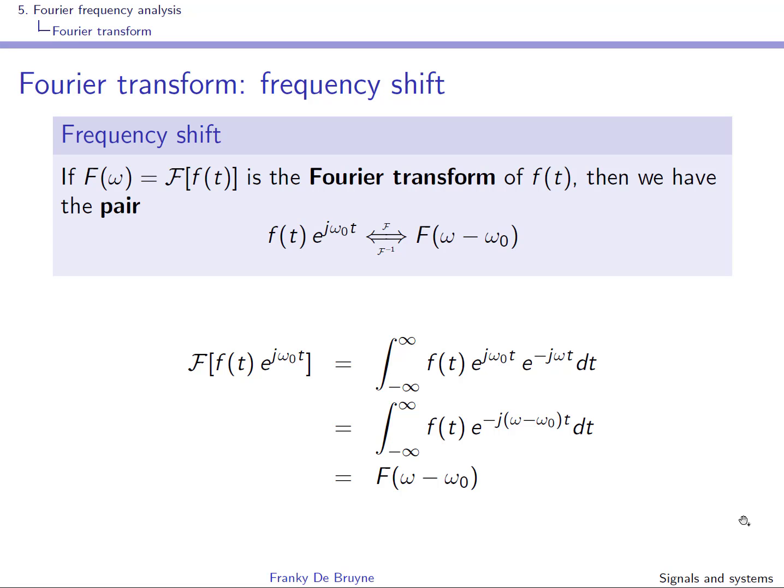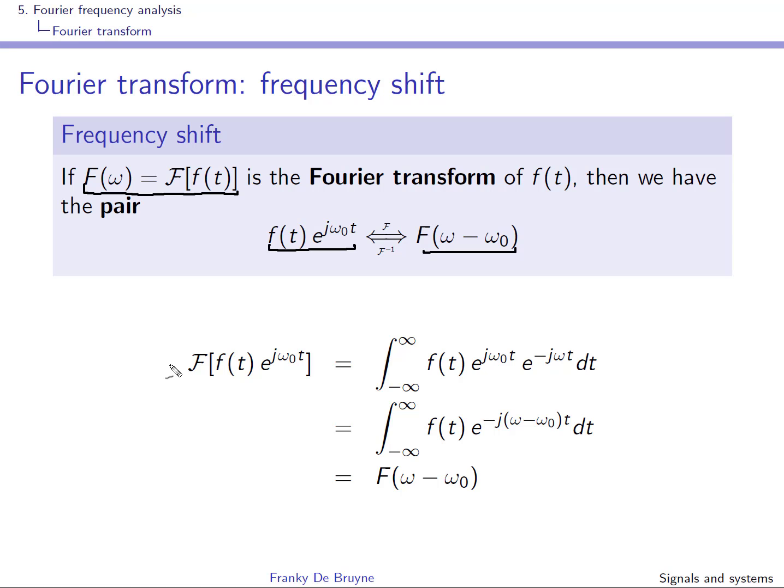So in this slide we talk about the frequency shifting property of the Fourier transform, and it's kind of obvious that the Fourier transform has this property. Remember that it is also a property of the Laplace transform. So here, if you know the Fourier transform of the function f(t), and it's F(omega), you can then also obtain the Fourier transform of the following time signal. Well, this function f(t) multiplied by a complex exponential will have a Fourier transform that is the same as the original one, frequency shifted by omega 0.